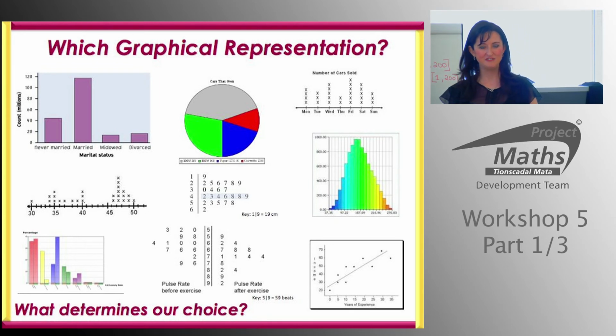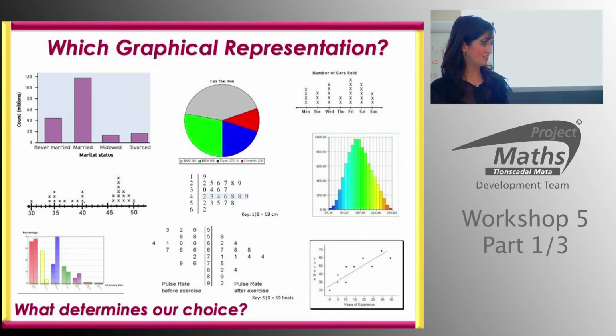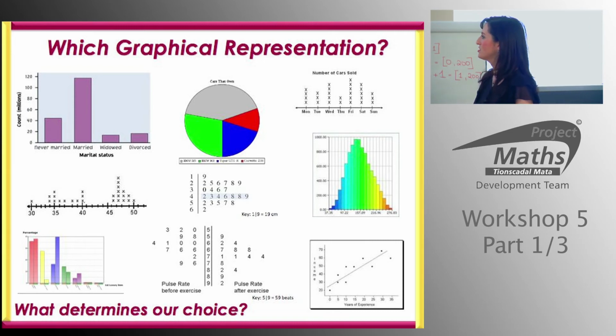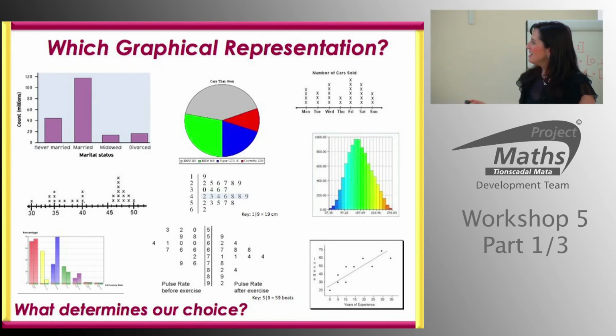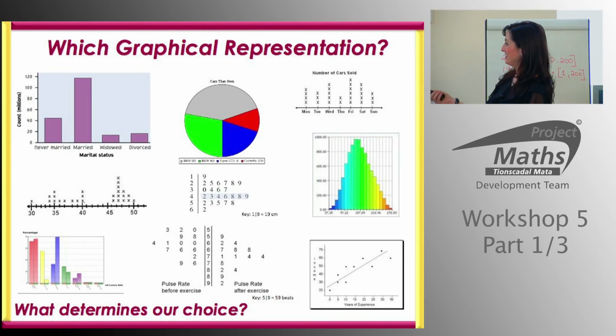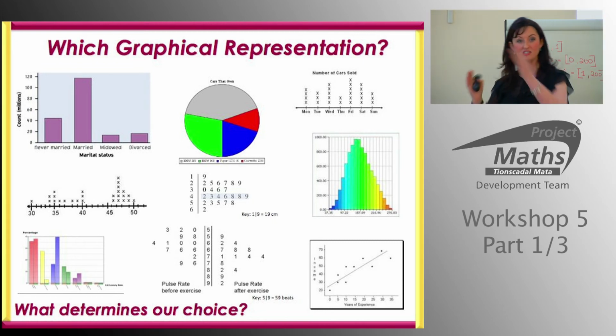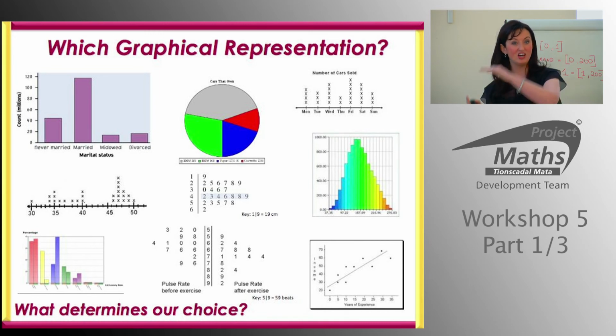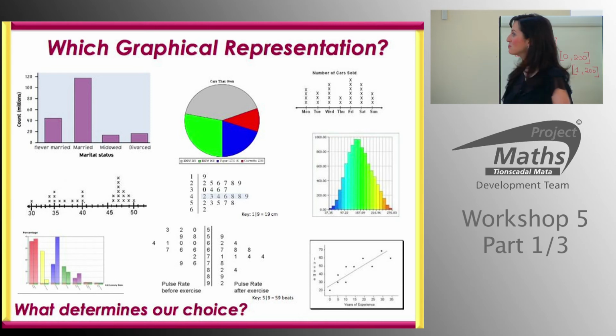Yeah, a stem and leaf. So this is new to them, isn't it? A stem and leaf is new to the course. Now, really, a stem and leaf plot is the exact same thing, isn't it? It's nearly like the bar chart on its side or the dot plot on its side. It's showing you the same type of distribution, okay?